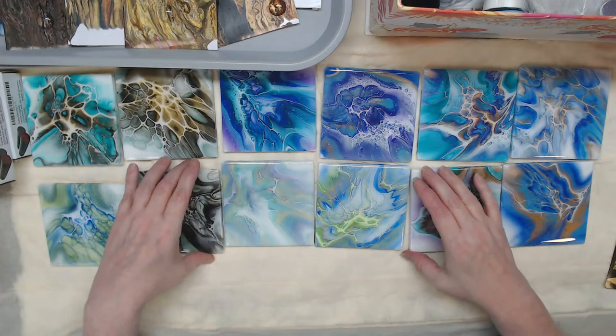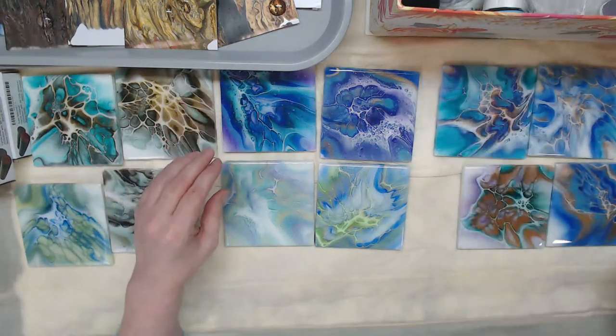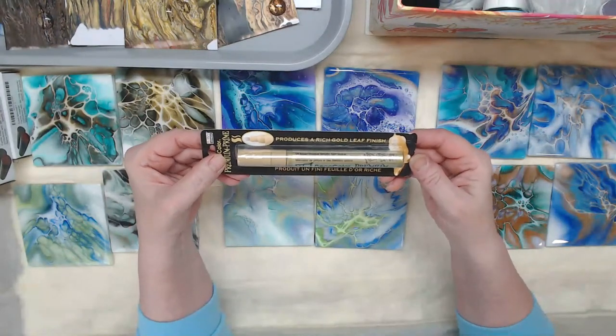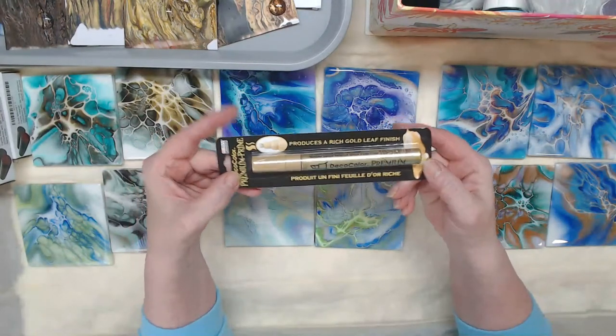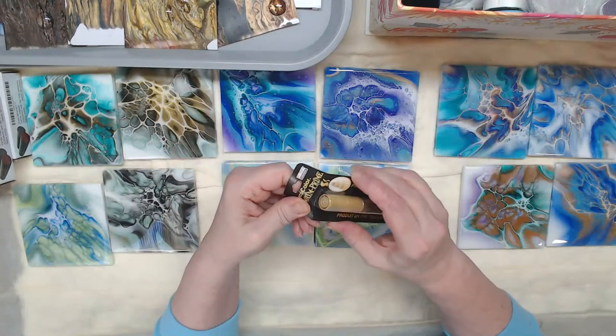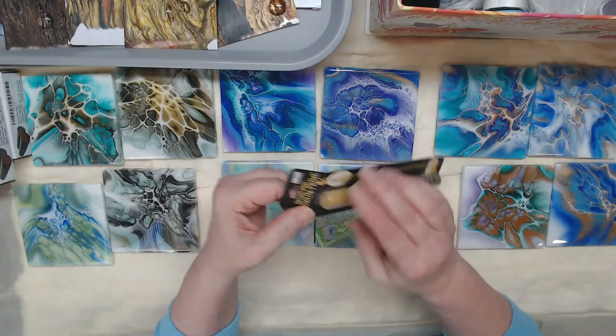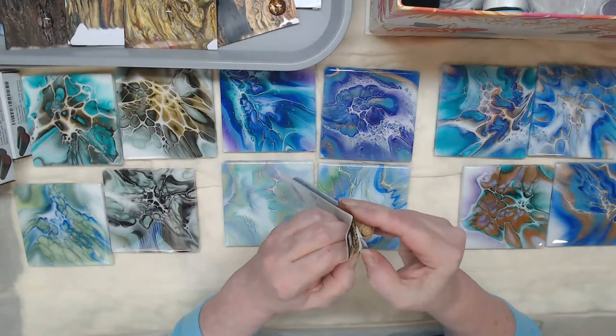So what I like to do when I do my tiles, I buy the DecoColor Premium Prime chisel marker. This is a pretty gold marker. And I believe I got this from Michaels in the craft paint aisle.